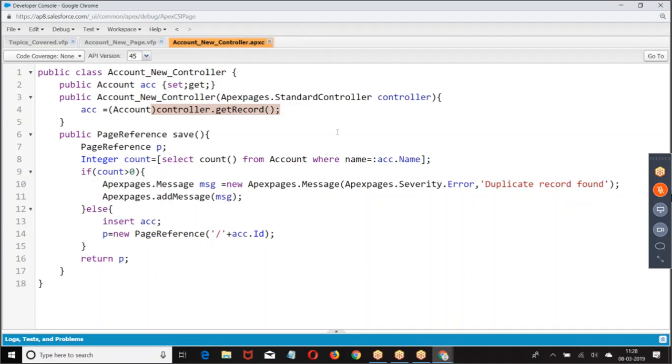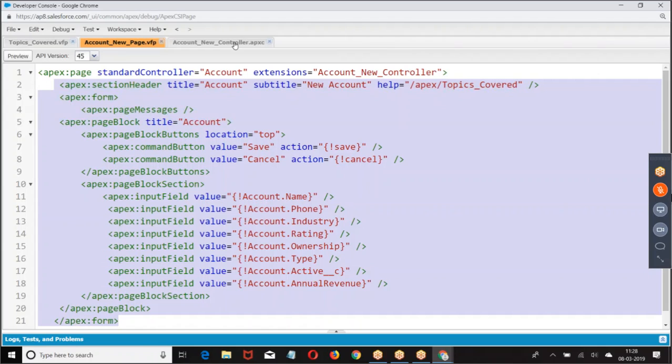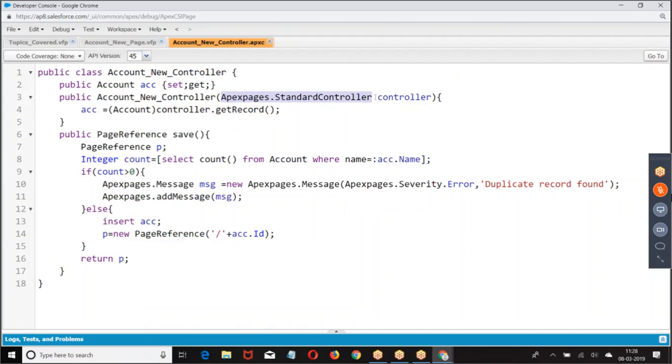Satish, can you explain ApexPages.StandardController one more time? Whatever record we are referring to in the VF page, that record will come here as ApexPages.StandardController. From the page, account may come, contact may come, opportunity may come. That is the reason it is taking sObject. So before we use it, convert into the original format. So ApexPages.StandardController will refer to what? One single record. Which record? Whatever we are using in the VF page, that record is coming here. Was that clear?